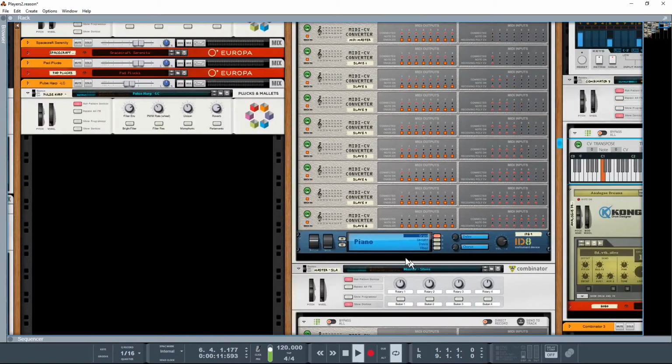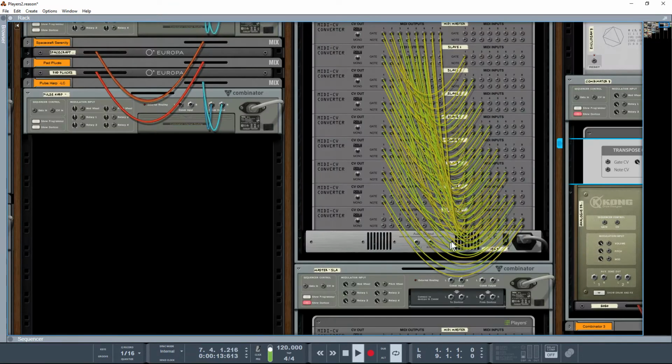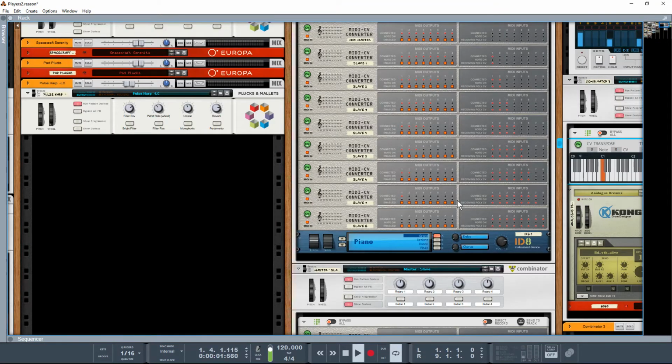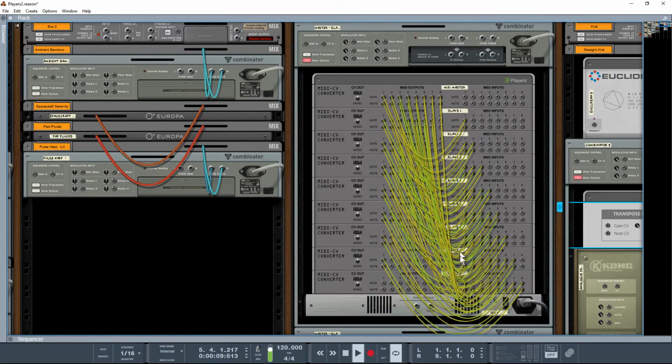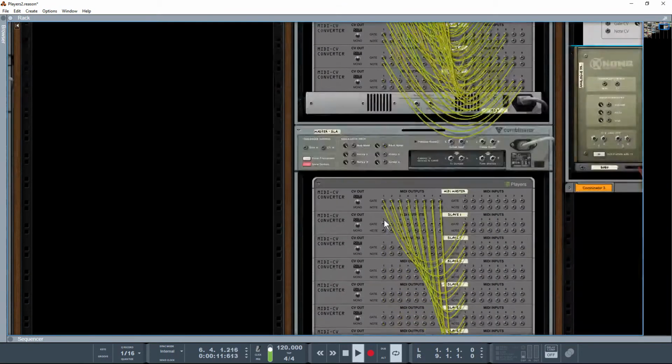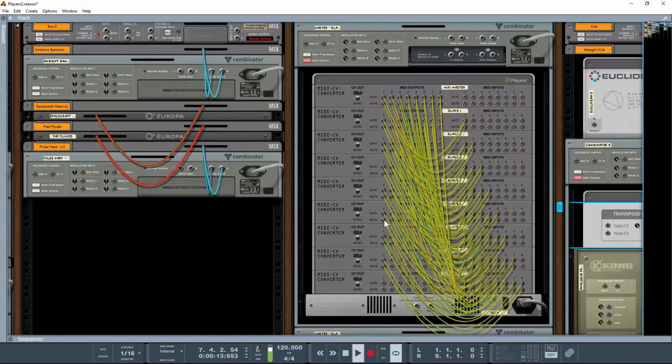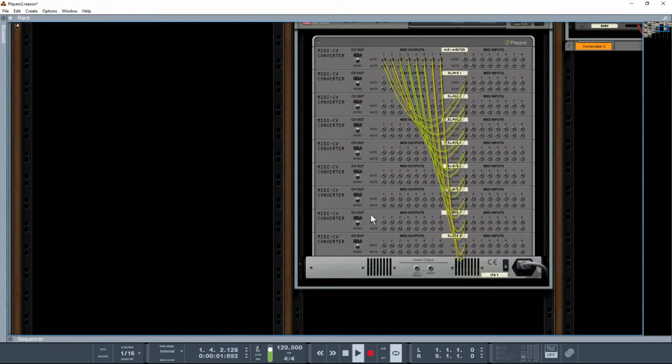Now, these next two combinators I've put together, they're in this combinator, but they're not actually doing anything. As you can see, I've got an ID at the bottom, but the ID is not even wired up. That is purely there so I can stick the players on top, and I can save these in the combinator. These are MIDI CV converters, and I've linked them together, daisy chained them. I've got two different flavors going on here: I have what I call my full cascade, and I have a basic cascade.